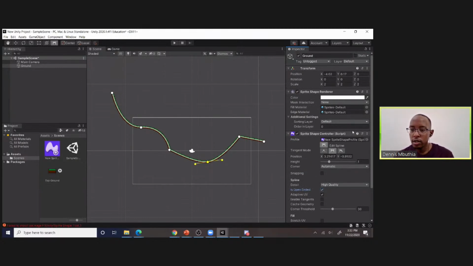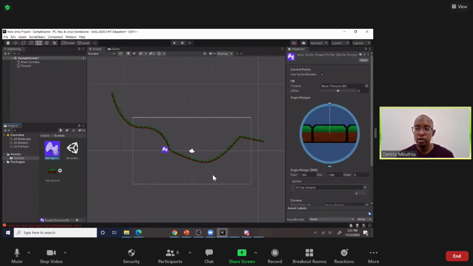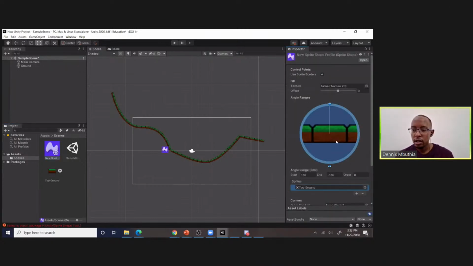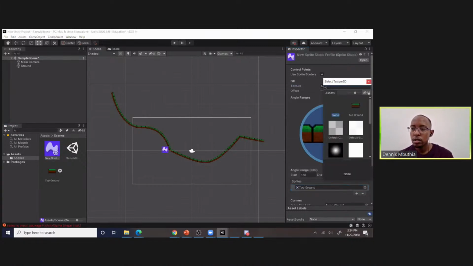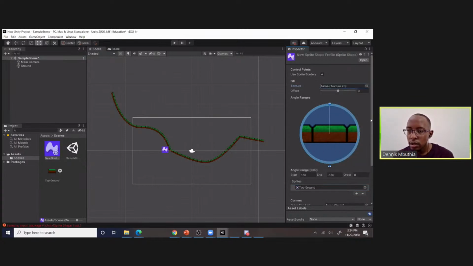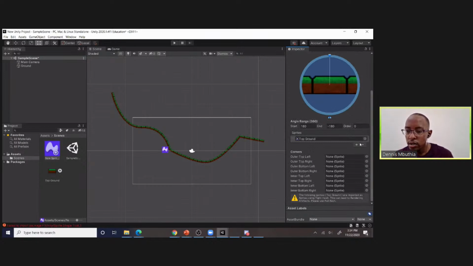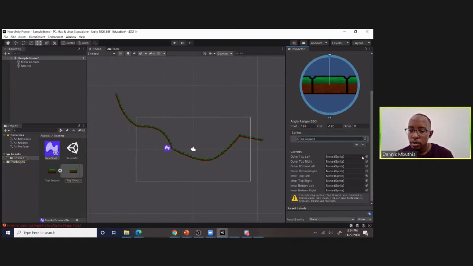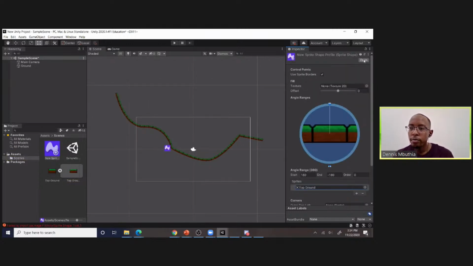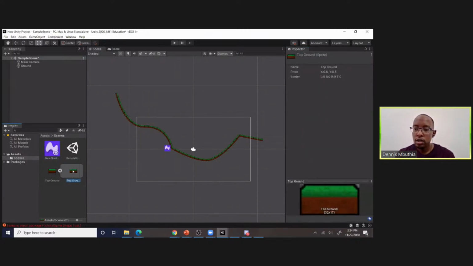Then there's one setting that we need to change when you come here to the new sprite. So you need to click there first. There's one of the properties that I would need to change.